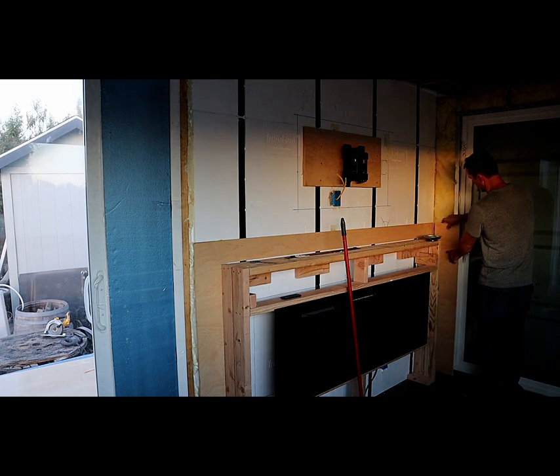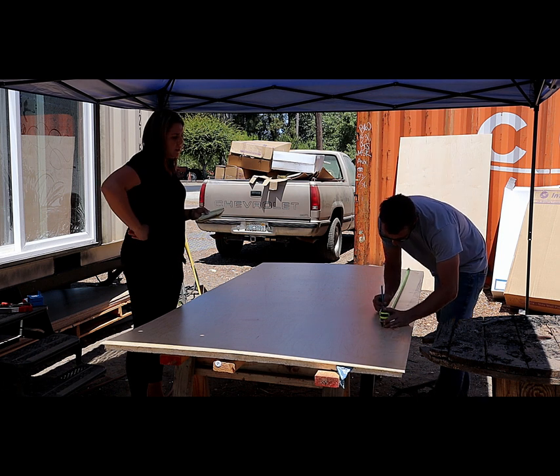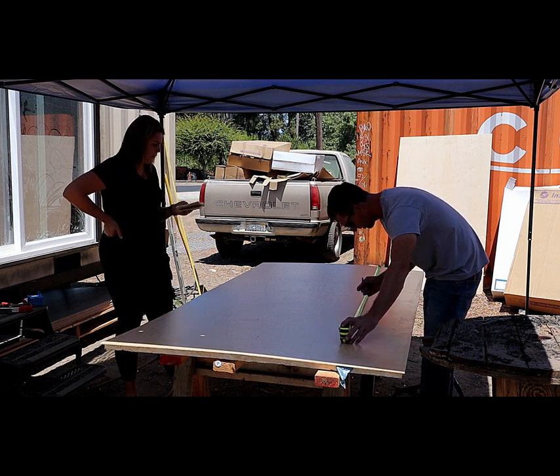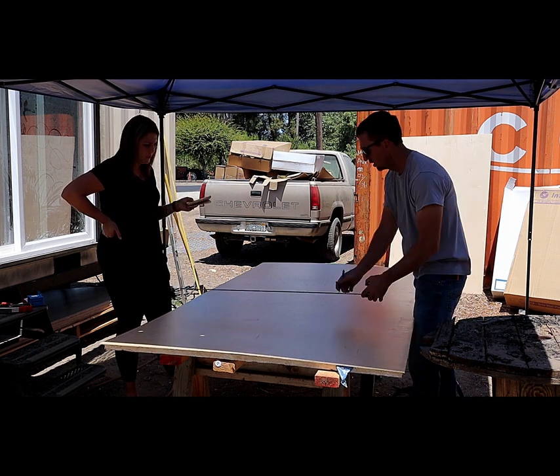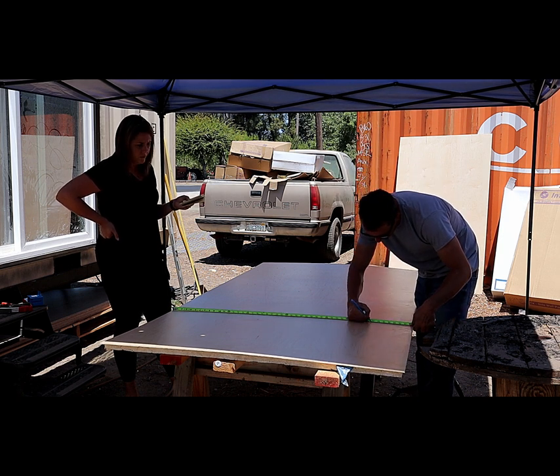You may see and hear an air conditioner in the studio throughout this video. We were building this during the hottest time of the year, so we made up a temporary air conditioning system, and it was a total lifesaver. Though the insulation does really well, it's hard to battle high temperatures like we were dealing with.